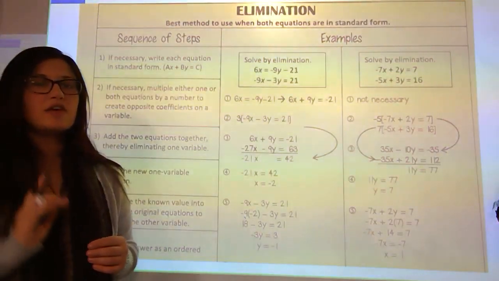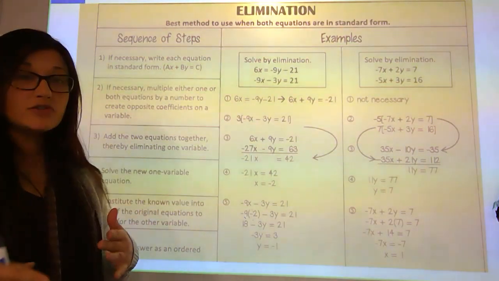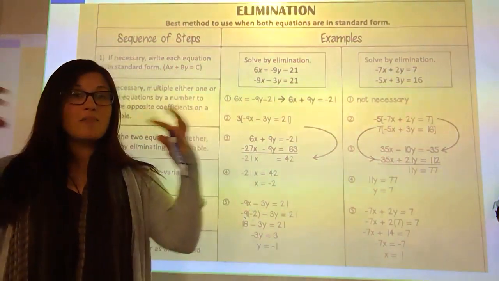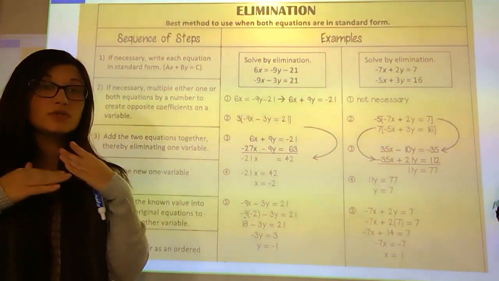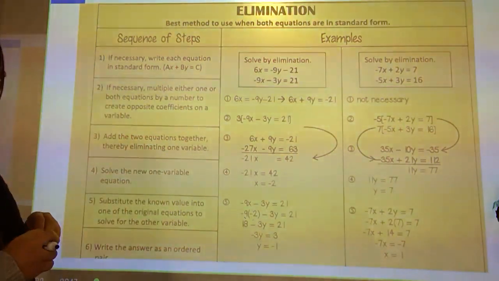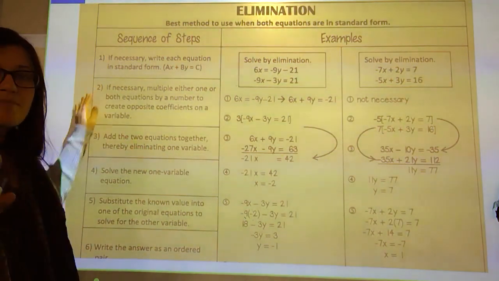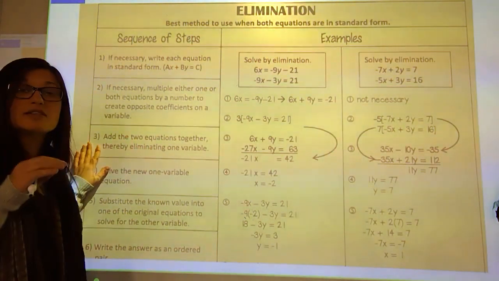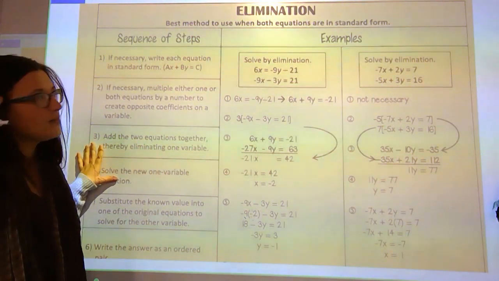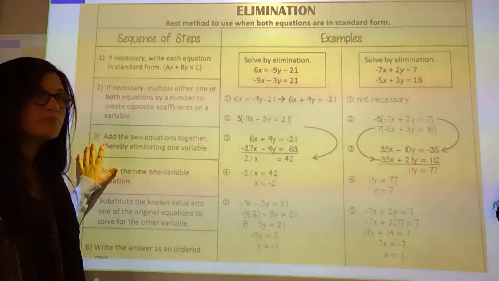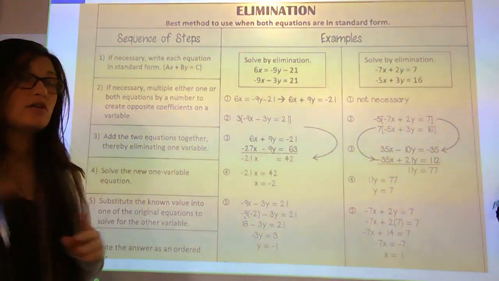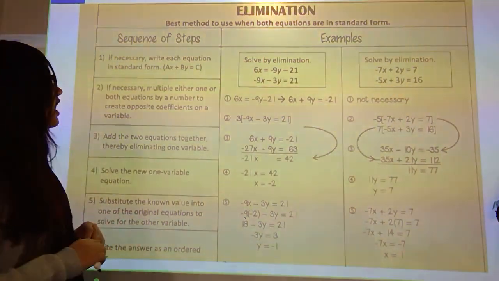Okay, our final method was called the elimination method, and it was also an algebraic method. So the motivation behind it was that we need to somehow mesh these two equations together so that after we're done, we end up with only one type of variable, okay? Now, the first thing you always want to do is make sure everything's lined up, because we're going to either add it together or subtract it from each other, okay? So whenever we're adding and subtracting, just like back in math lab when we were adding any numbers, we'll make sure that we are lining everything up properly, okay?